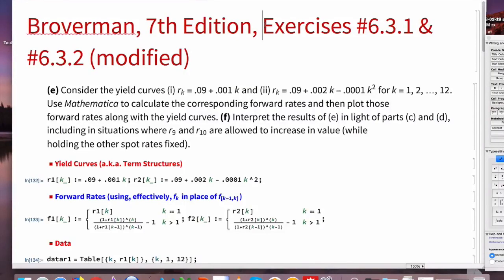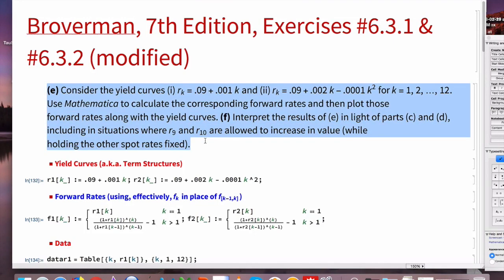All right, now we're on to the Mathematica portion of this video. We're going to consider parts E and F of this problem. Actually, in making this Mathematica notebook that you see here, I decided I wanted to even do a little bit more at the very end, but that'll come later. You don't need to know Mathematica to appreciate what I'm going to show you here. We're going to focus on some concepts with some graphs. You can just appreciate the main ideas and try to understand them. If you happen to have Mathematica or want to learn Mathematica, you can also pause the video and copy down the code if you like.